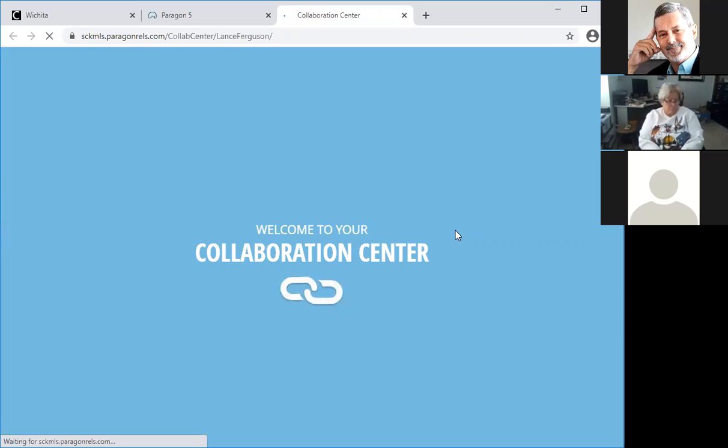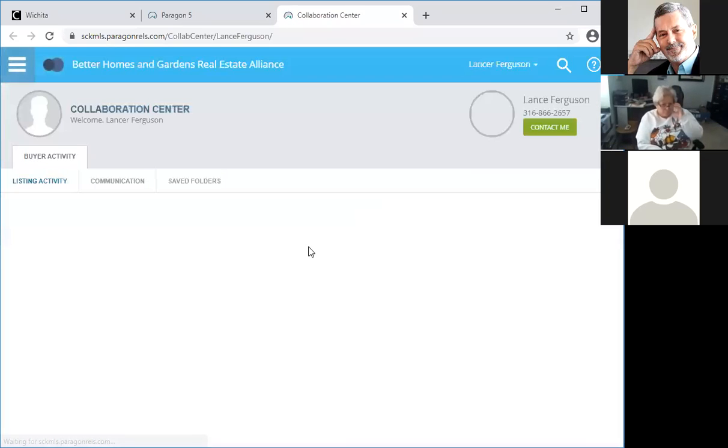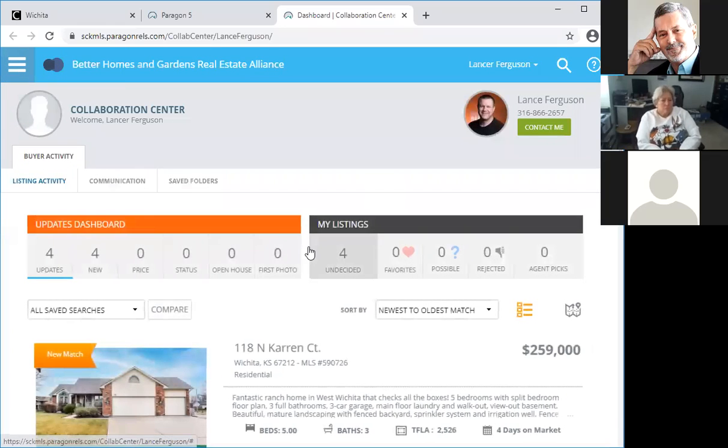I don't want to spend, we're already 10 after 12. I don't want to spend a ton of time on this. I want you to set, and with all of you newer agents that are learning the MLS, I strongly encourage you to set yourself up just like I did for myself here today. I encourage you to build your own search, build your own contact, make yourself a client. That way you can experience what your clients experience, so you know how to talk about it. You know what they're experiencing, and you can speak intelligently about it.